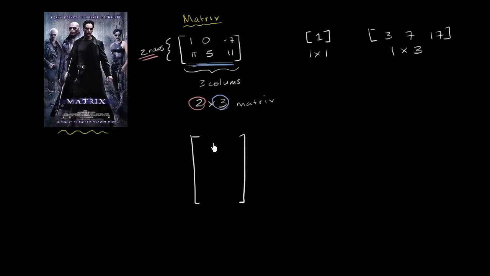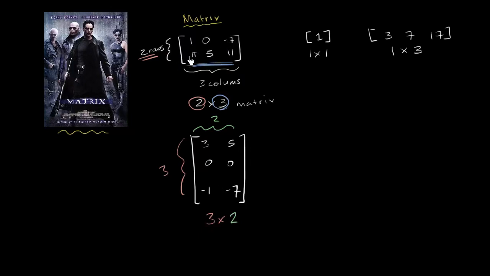I could have a matrix that looks like this, where it's 3, 5, 0, 0, -1, -7. This right over here has 3 rows. So it's 3 rows, and it has two columns. So we would call this a 3 by 2 matrix. 3 rows and 2 columns. So fair enough. You know that a matrix is just a rectangular array of numbers. You can say what its dimensions are. You know that each of these numbers that take one of these positions, we just call those entries.